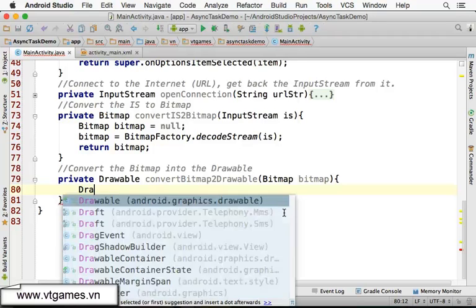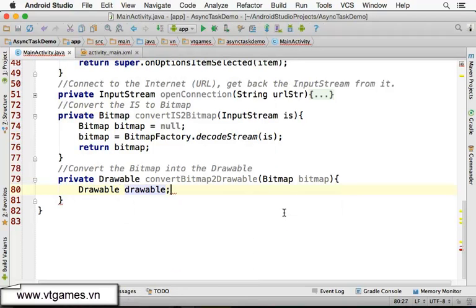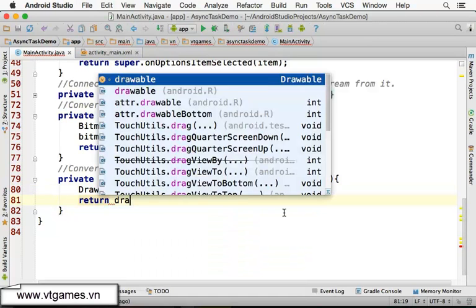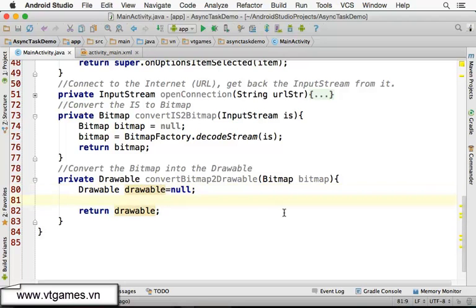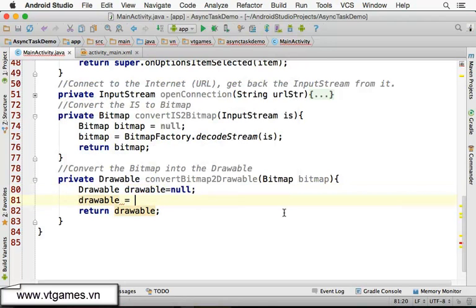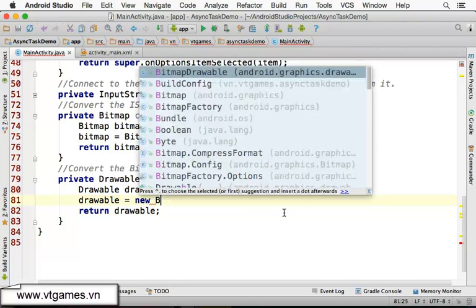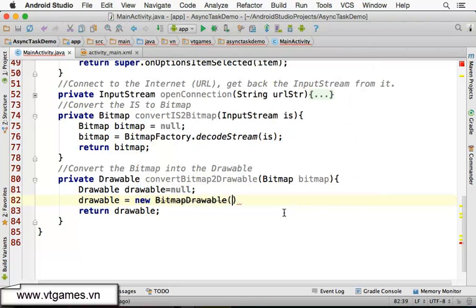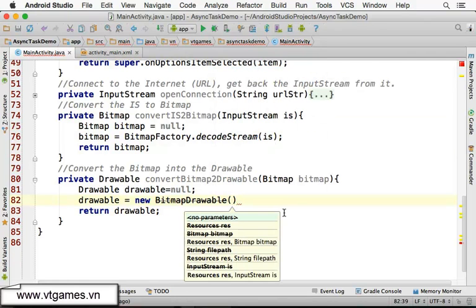Given the bitmap, we're going to do the conversion this way. We want to declare drawable equal to null, and after that, of course, we're going to return drawable. But before that, we do the conversion. So drawable equal to new BitmapDrawable, given the resource and the bitmap.